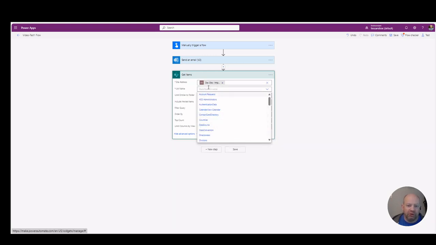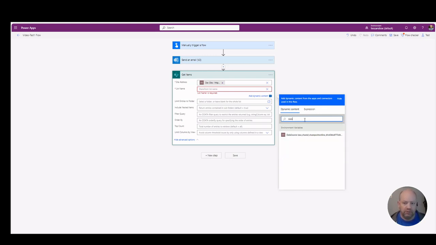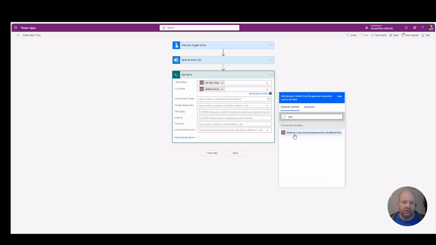Now you'll notice, even though I'm using an environment variable, it shows the site it's currently showing right now. It's going to show those lists in library, or these lists. Okay, you're going to do the same thing. You're going to go to custom value, and then we're going to look up data source. Okay, there's our data source list, and then of course you can put a filter in there if you want, but you need to do this on every one of your flows.